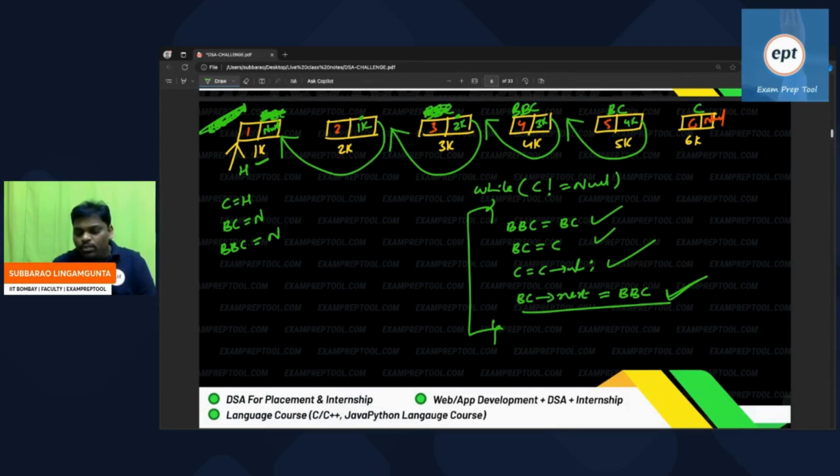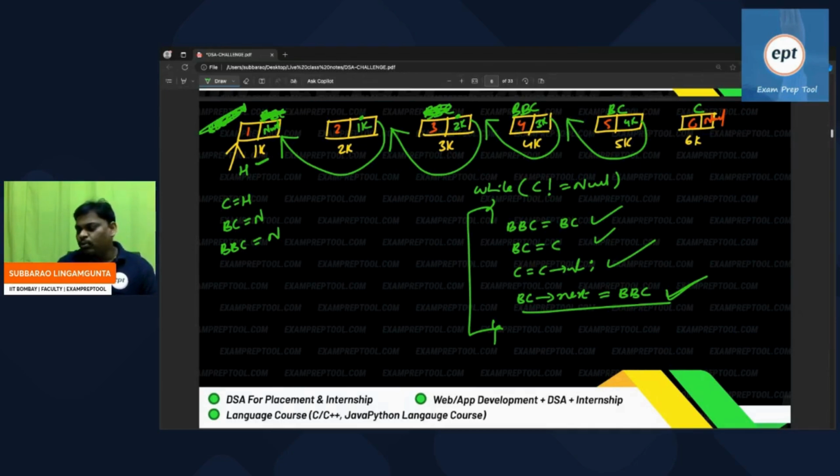I took the variables and variable names also in a nice way. One node is the current node, one node is the before current node, one more node is the before current node. So three people keep on moving. Some people may say, sir, head node is there, why are you taking one more new node? If you want, you can use the head also. I just don't want to move the actual one, so I kept the head node as it is. If you want to move the head node itself, you can, no problem at all.